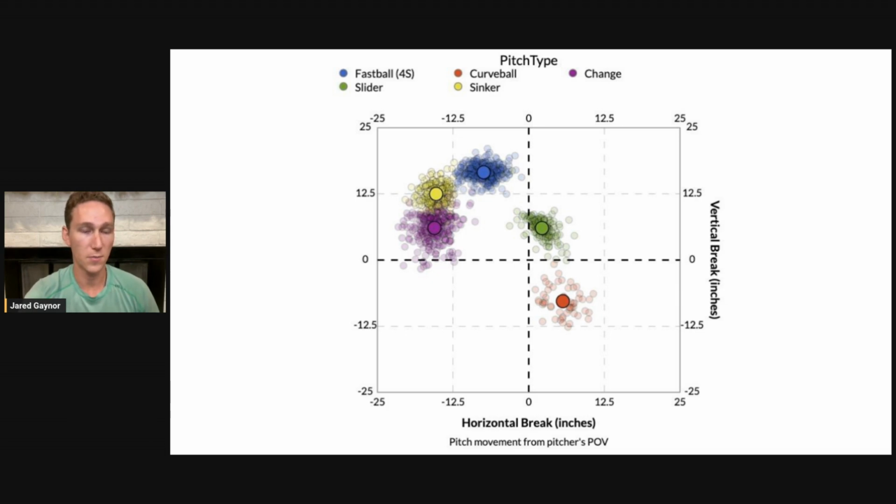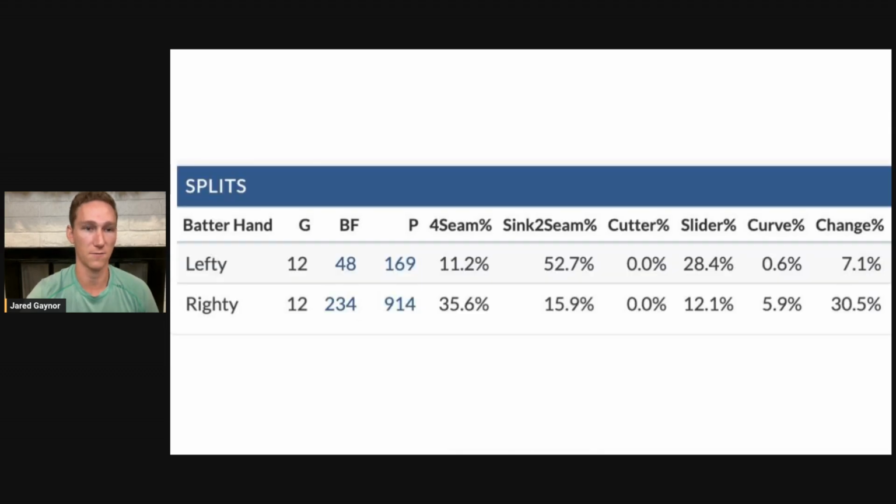So now that we see the pitches that he has in the arsenal, let's now start to dive into how he uses his stuff. And I have left-handed batters at the top, right-handed batters on the bottom. You can see that there's a pretty big difference in how he is attacking lefties versus righties. Against lefties, he's primarily using his sinker compared to his four-seam at 52.7%. He's using his slider heavily at 28%. Not really any curveballs at all. Hardly any changeups, he mixes those in every once in a while. He's primarily rolling with the sinker and the slider.